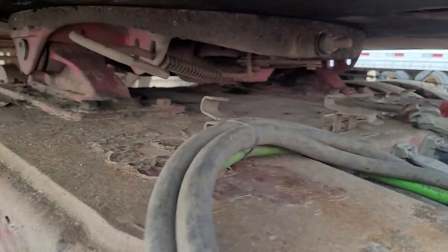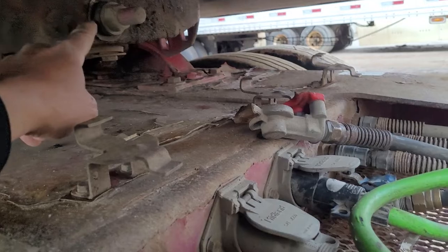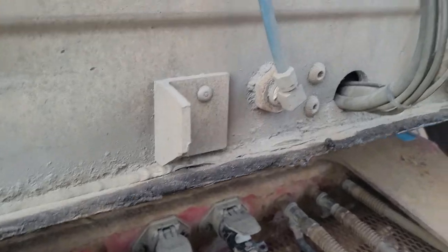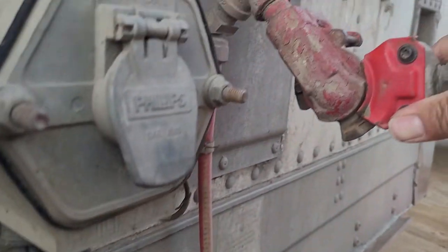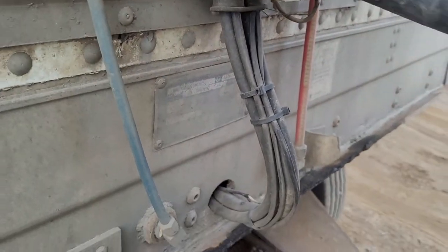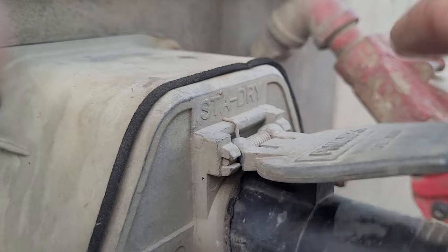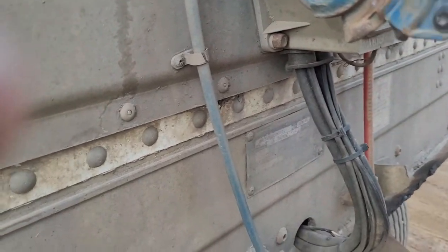I have to double check over here. Should be no gap, this thing from the pup wheel. And then you do the normal thing. You do the same thing like what I did on the lead trailer. Have to connect the airlines. Red to red. Red always on the driver's side. And then power line. Blue always on the passenger side. A little bit tight.